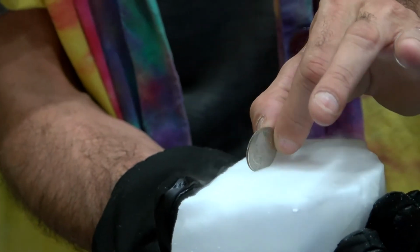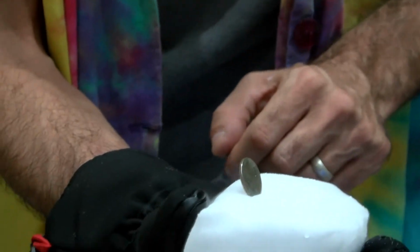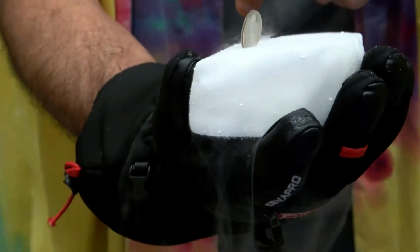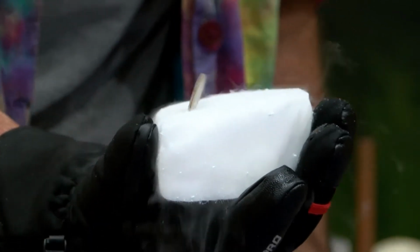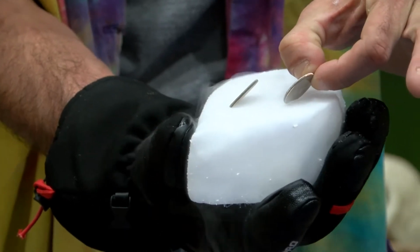1, 2, 3. Now this one's not screaming a whole lot. Oh, but you can see it is actually shaking and dancing pretty good. So this one is shaking and dancing fantastic for us. He didn't scream a lot. Let's see if one of our other coins will scream and give us the sound. Oh, that's what I was looking for.